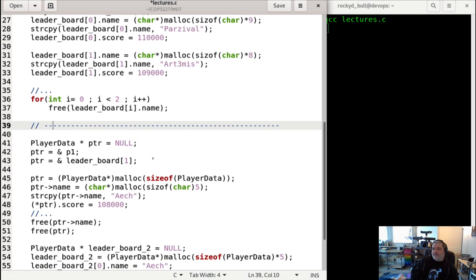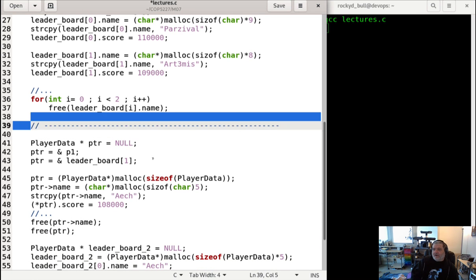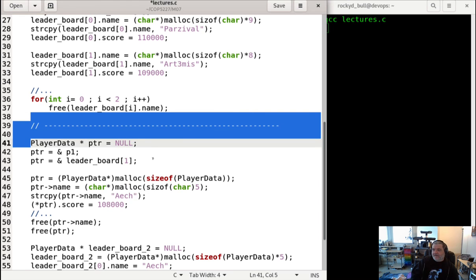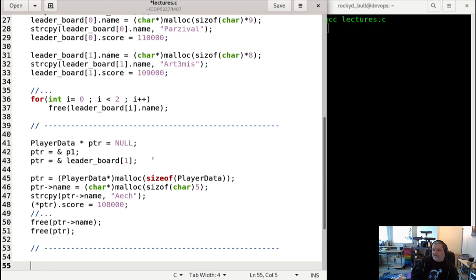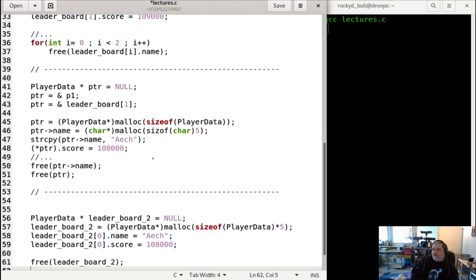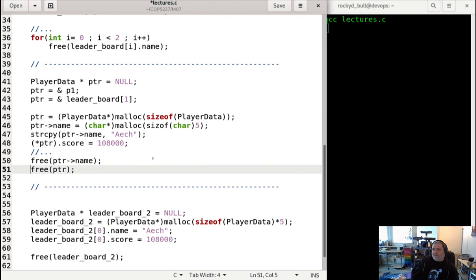And then the last example, we have our dynamically allocated array of structures. How is that going to work? Exactly the same way. So I'm going to cut and paste this once again.